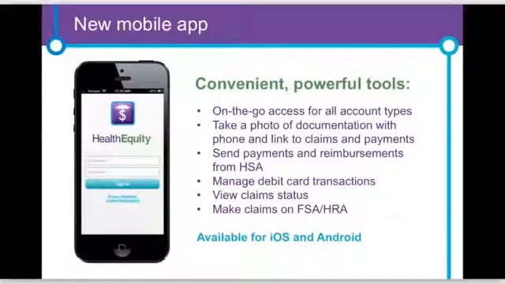You can pretty much do everything that I've showed you from in the member portal, but on the go from your mobile app. My favorite thing is the ability to take a quick picture of a receipt if I'm picking up a prescription. If that receipt ends up in my purse, I'll probably never see it again. So I just take out my phone, snap a quick picture, it uploads to my documentation library, and then I can link it with the card transaction from my HSA. Again, just more convenient, powerful tools for you to access and utilize your account with us.